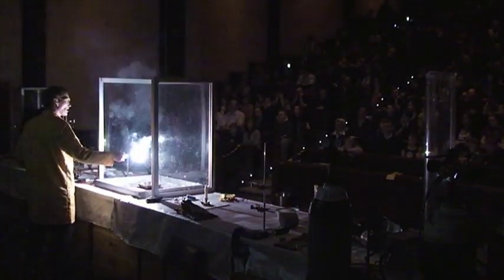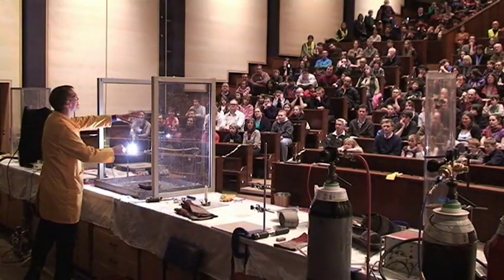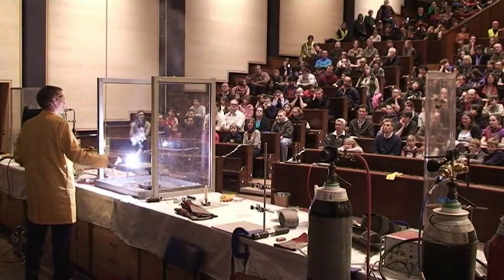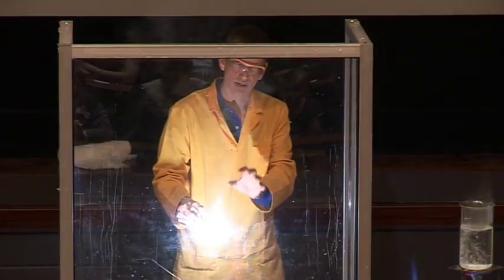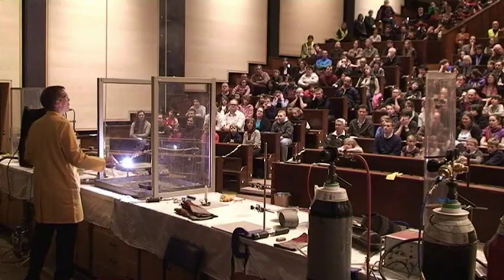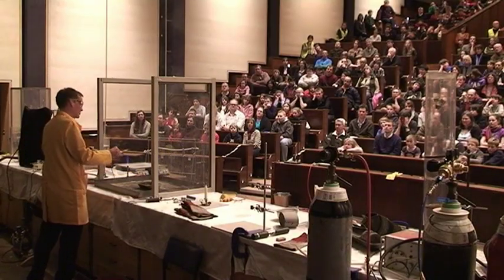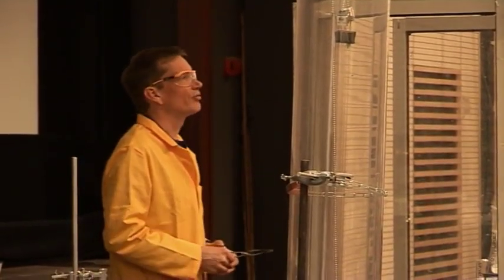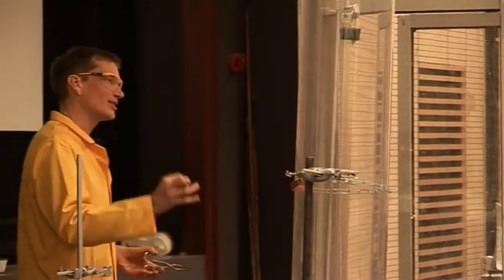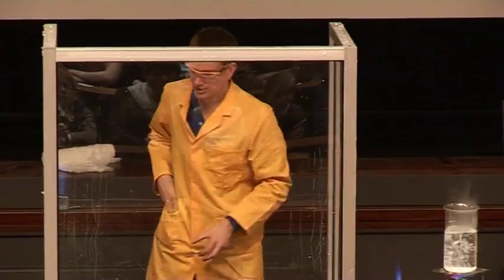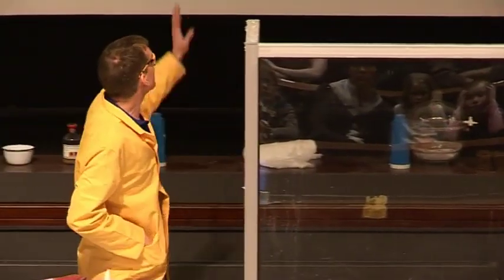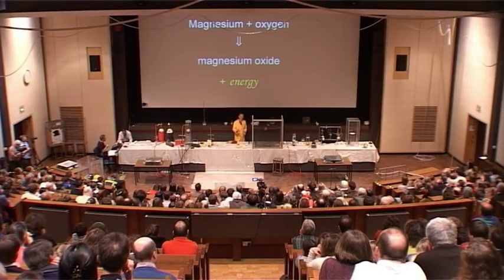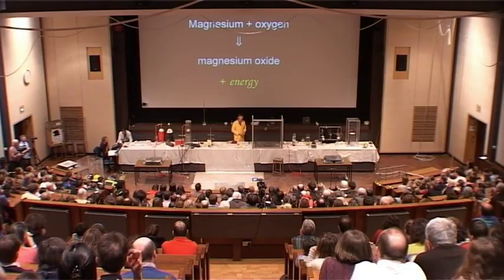And if we have the lights back up for a moment, please, you can see the smoke that's being formed here. This is magnesium oxide that's formed during this chemical reaction as the magnesium combines with the oxygen from the air. And if we manage to trap all of this smoke and the ash that's left here, we would see that that would also be heavier than the pure magnesium. This is as the magnesium combines with the oxygen. So the chemical equation for this is magnesium reacting with oxygen to form magnesium oxide, and again, releasing a lot of energy in the form of heat and light.